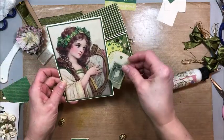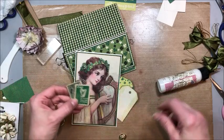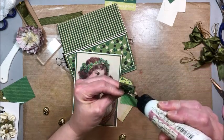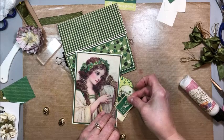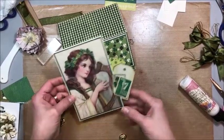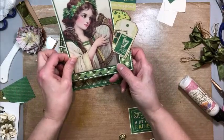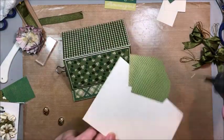All right. And then I'm going to take stamps from the collection and overlap those. I wanted the shamrock and the harp here. And they're just going to go like this, which I like a lot. And then this is my sentiment. You are the pot of gold at the end of my rainbow. And this is why I need to figure out where all this needs to go. Okay, these are going to go over on the side. Got it. See, that wasn't so hard.